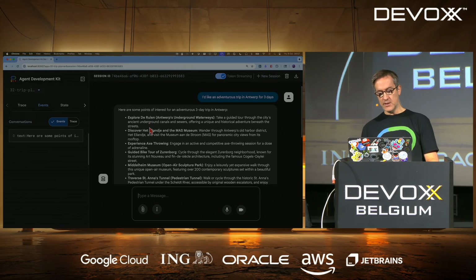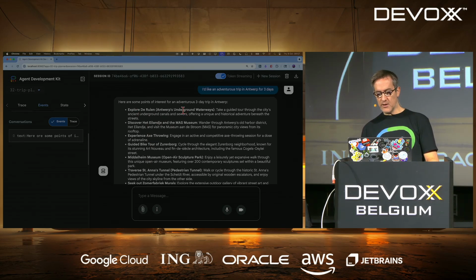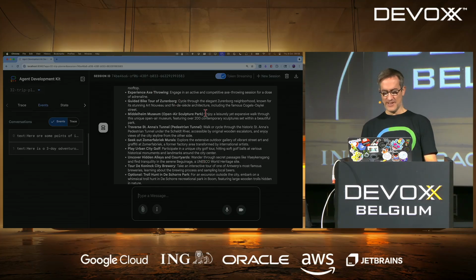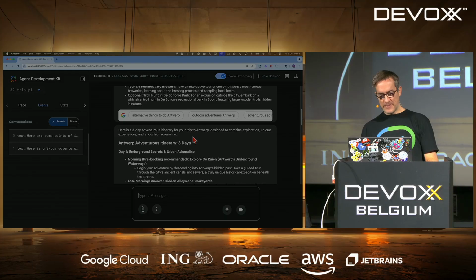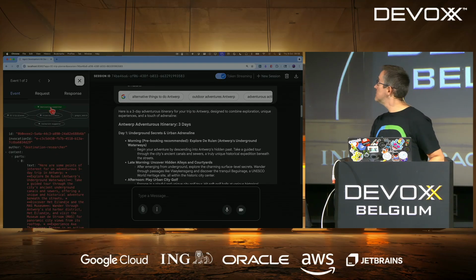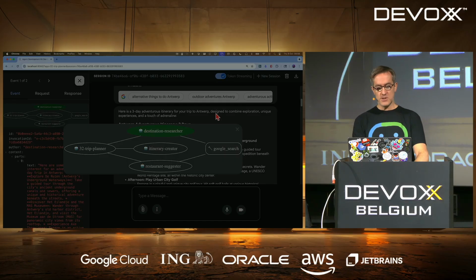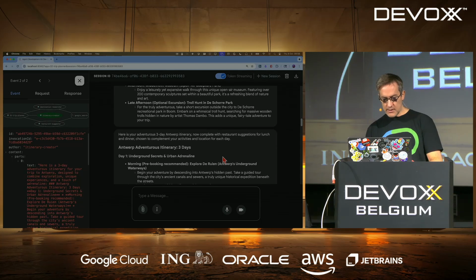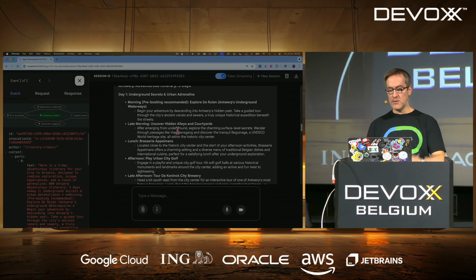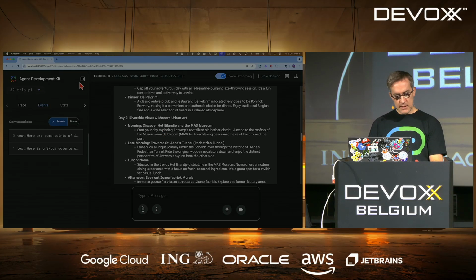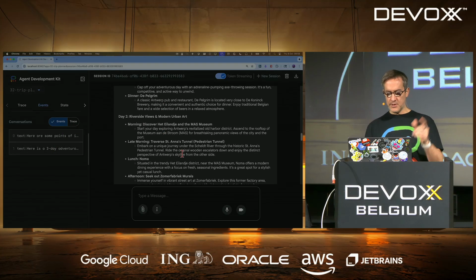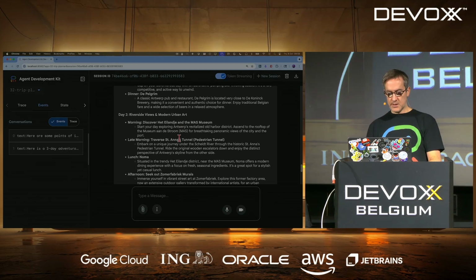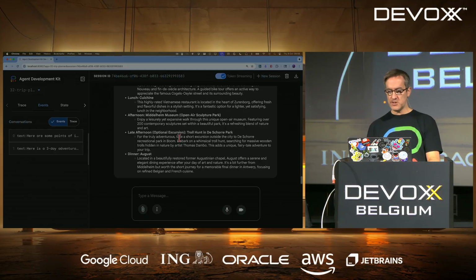The first one, again, is doing some search. So for example, explore the underground waterways of Antwerp. Did you know about this? Or discover, I don't know, axe throwing? Yeah, it's adventurous, right? You're risking your life. The first one started with the destination researcher. Then I have another event here. It continued with the itinerary creator. Okay, Antwerp, adventurous. So in the morning you do this, in the afternoon you do that. Usually there are 3 events, and the last part in that demo is about dinners and so on, but it seems it already included this information. So yeah, I have some cool adventures in Antwerp.